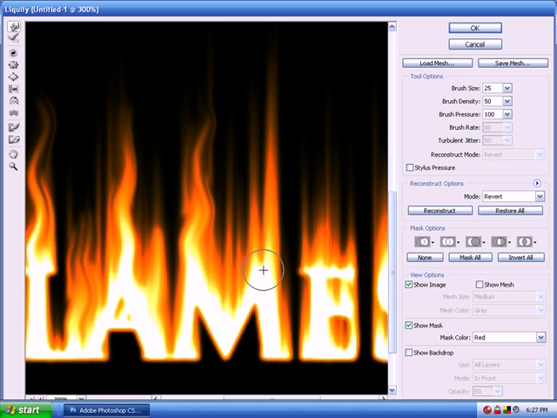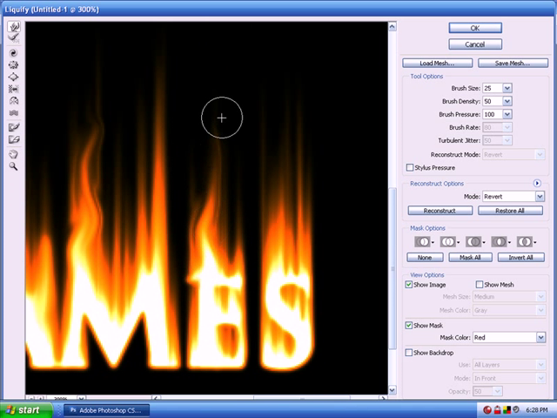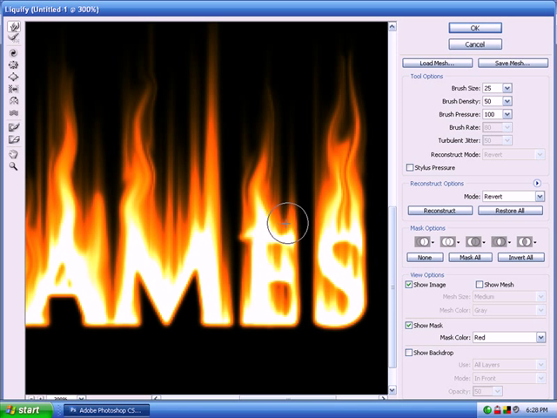If you pull down more on the white part of the text, you can bring that intensity up more. So these are the kind of things you might want to play around with. You might not want that to be that intense up there, so that's totally up to you. There's not necessarily a wrong way to do it. It's just really what kind of fire you're looking to make, how intense it is, and how wild it looks.